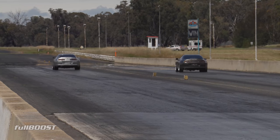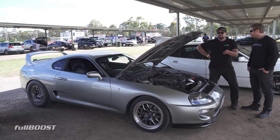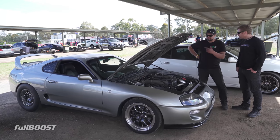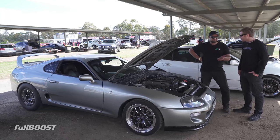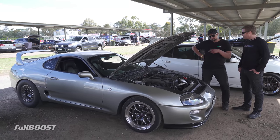As far as power, we were saying before, it does have variable boost on a trim switch. So I can't run all of it on the street. But I do drive around on 27 pound or so. It still hooks up with Yokohama 052s with that setting. The car runs traction control.